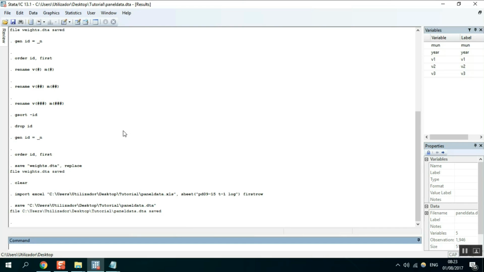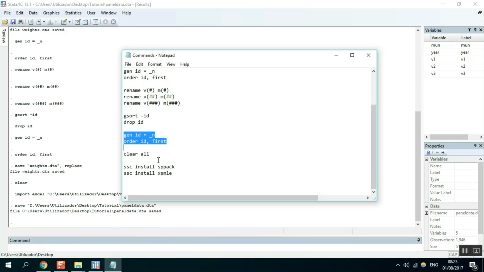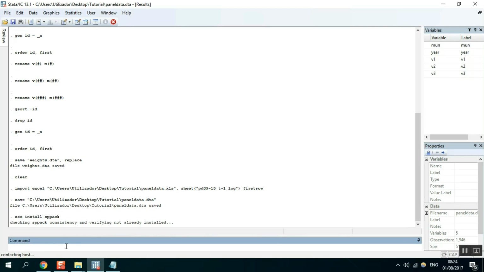Okay. Now that we have this done, I can close this. We need to install 2 more packs so we can run the command. You have to do it, not me, because for me it's already installed.